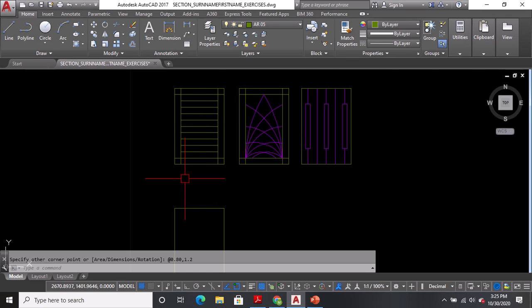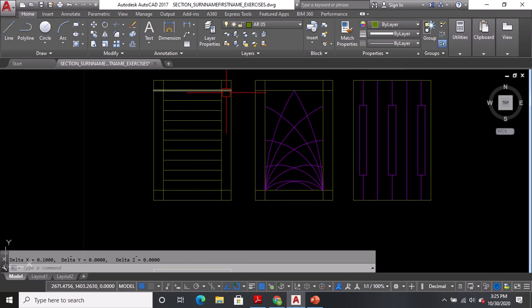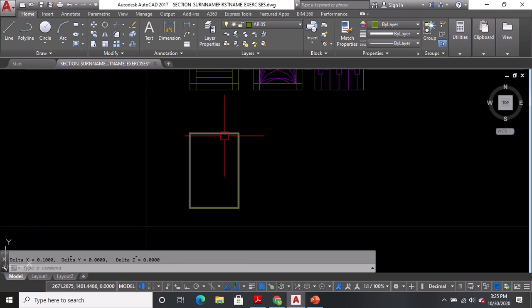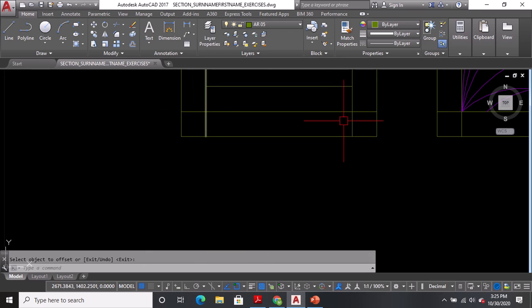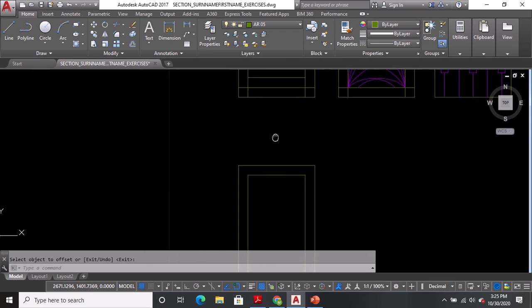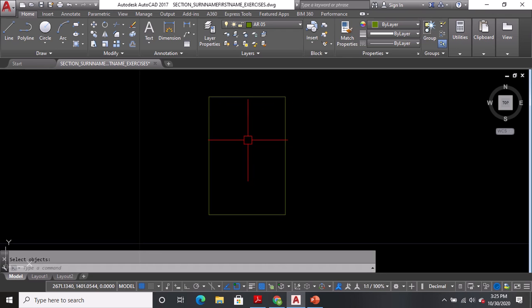Let me check. This offset distance is 0.1. If I offset this rectangle by 0.1, this will be the outcome. But I want these segments to extend to the main rectangle. So better yet, I just need to erase this and explode the rectangle.